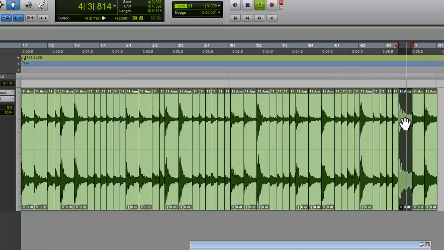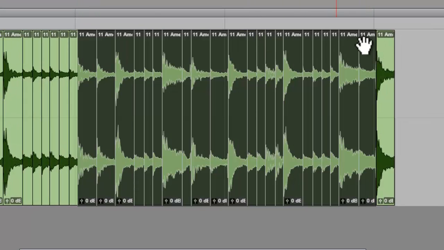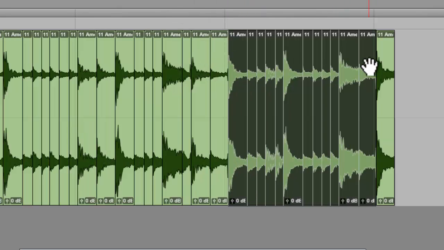I actually really like this, that crash. So what I'm going to do, if I hold Alt, click, I can drag out another copy of that crash. Once again, notice how I'm no longer highlighting the last bar. That's because I've created another copy of the crash. Alright. Let's just work with this one. That's pretty cool.